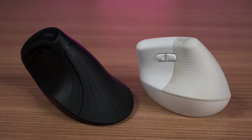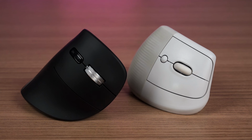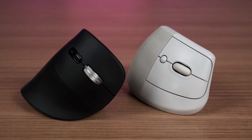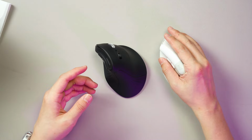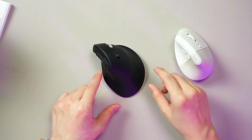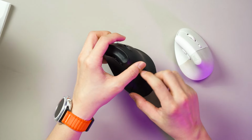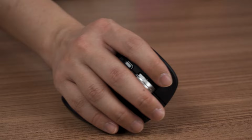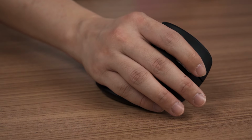Now, the size of the mouse is gigantic if you compare it with the Logitech LIFT. The actual grip part of the mouse is the same. It's meant for small hands, but as you can see here, this entire bottom part of the mouse is meant for you to rest your palm. This part, I don't know what it's called, but this entire part is supposed to rest on the mouse, and then the whole thing should move as one single piece. This is how it's supposed to work.